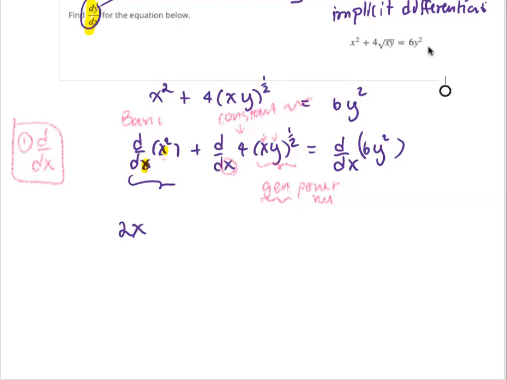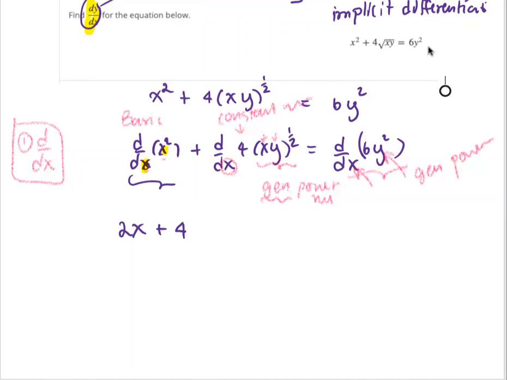And then similar for the last group, you have the variable x and the variable y. They are not the same, but y technically is a function in x. So for the last group, you still have to use the general power rule. All right, so work on the second term, the constant multiple. You don't have to do anything, just copy the 4 down.